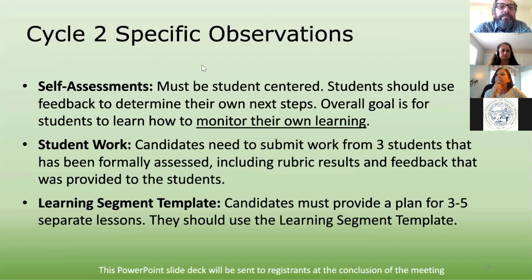So we're going to move on to Cycle 2 and talk about some observations there. In the self-assessment work, this is an area that's new for a lot of educators, but we've made great strides forward around self-assessment in the last several years. So self-assessment must be student-centered. It's the student who's critiquing their own work, and students should use feedback to determine their own next steps. So the goal is for students to learn how to monitor their own learning.